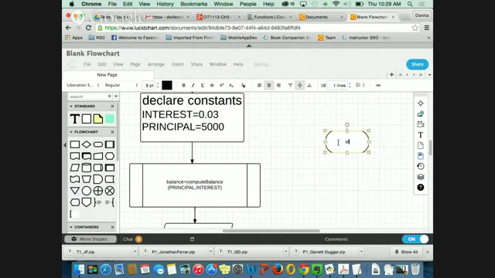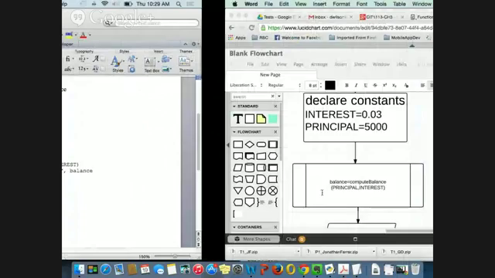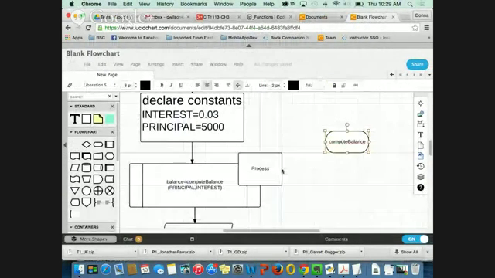Or actually, this can just say compute balance, because that's the name of the function. Does it have any input? Look back at our pseudocode, no input, right? It only has this statement. And so now it has a process box.